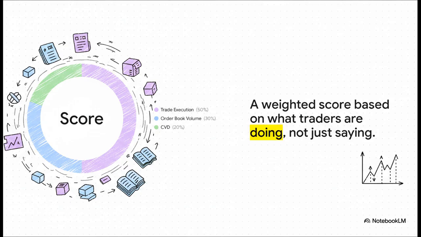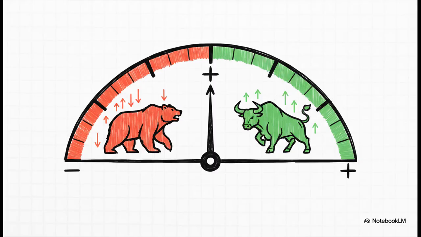And the last 20%? That comes from something called cumulative volume delta, which is basically a fancy way of tracking if there's more aggressive buying or selling happening right now. It gives you a really clear sense of the pressure. But what really matters is what you do with it, right? And they make it super straightforward.